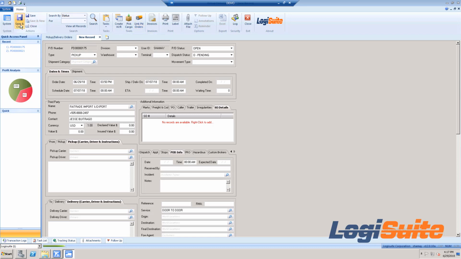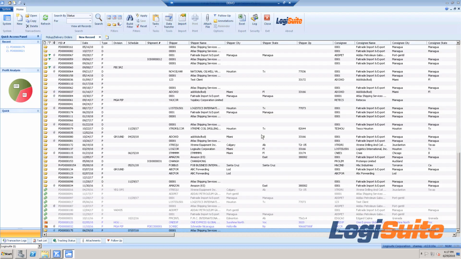Once you've completed, save and close. The system will ask you if you want to notify your customer. You can always say yes or no. And you're back on your list screen. Our transaction that we just created is highlighted at the bottom. If we click on tasks, we can update the tracking status to in transit. If it's going through customs, you can select that as well. This will update your web tracking site.